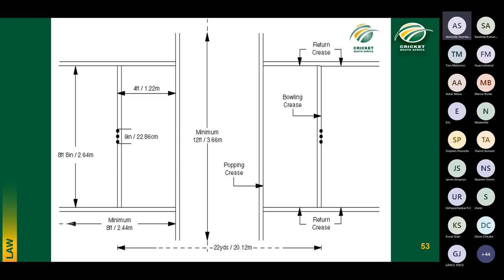But for now, just to go over the measurements again. Popping crease, minimum length, 3.66 meters. There are two return creases. Minimum length, 2.44 meters. Bowling crease, this is an exact length because it gets measured from the one return crease to the other return crease, and the exact length for the bowling crease is 2.64 meters.